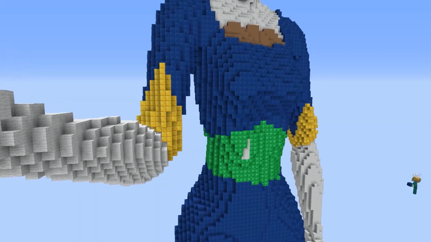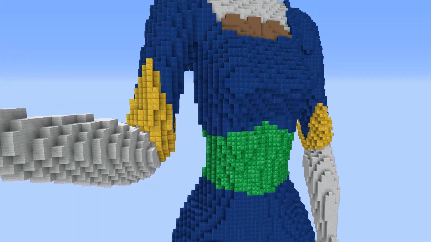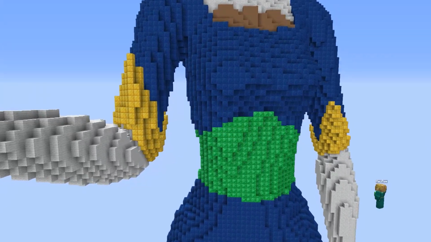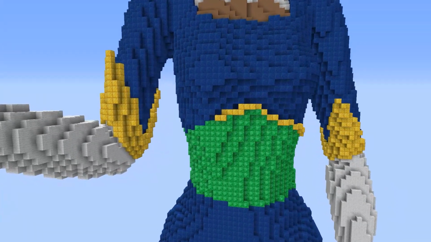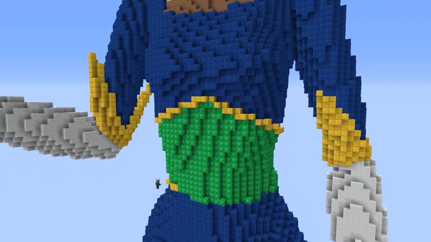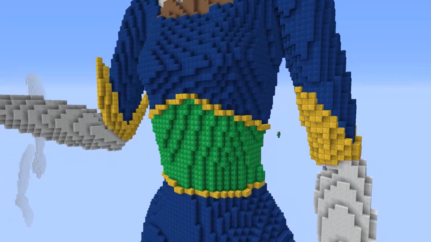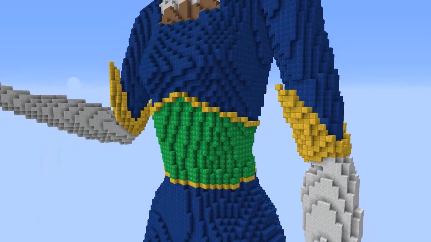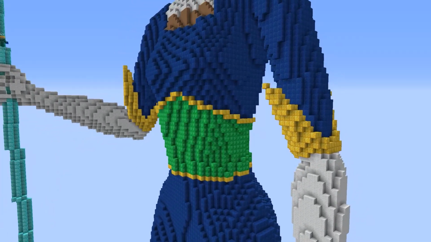Next part is simple. I'm just going to paint the extra details on the dress. Again, using placeholder blocks and smoothing some sections as needed. It doesn't matter what placeholder blocks you use, but I do know that the gold blocks will be the same texture eventually, so I'm taking that into consideration.